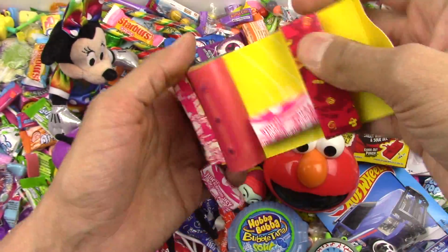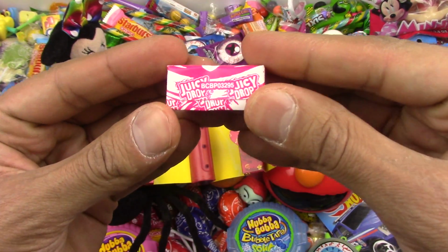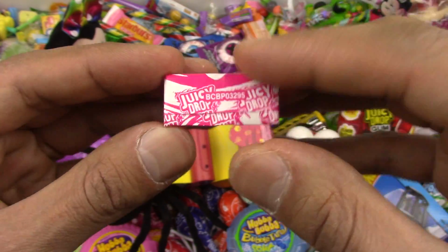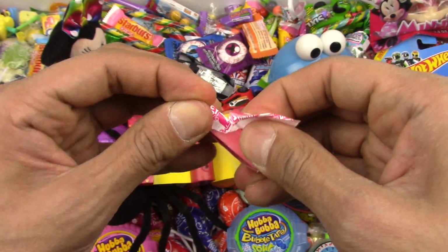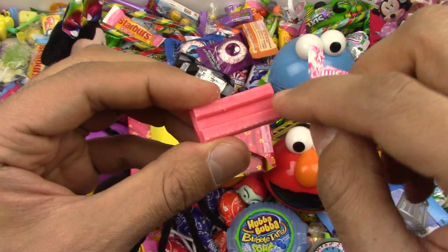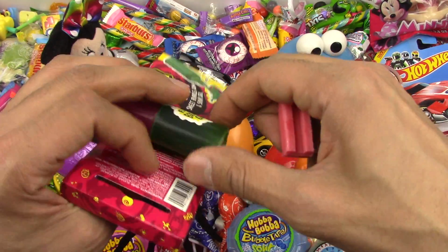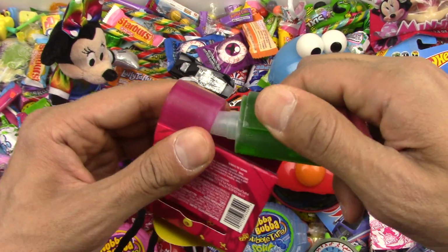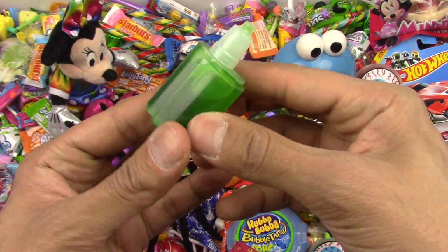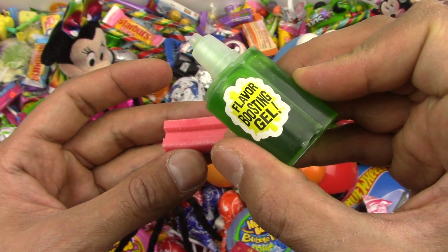Let's check out the gums. Oh, hey, it dropped it all over. Anyways, it's juicy, droppy. Let's open up this yummy gum. Oh, this gum is huge, and you're supposed to drop some of the juice there. Oh, that's what you're supposed to do with this. Oh, wow, look at that. Yummy looking. It's a green flavor, a yummy green blasting, boosting gel.